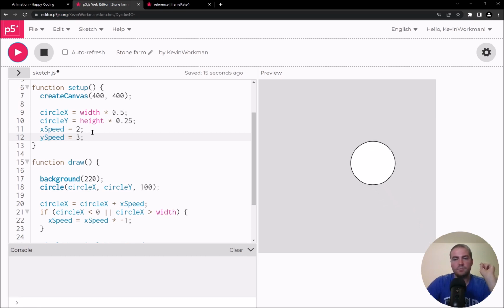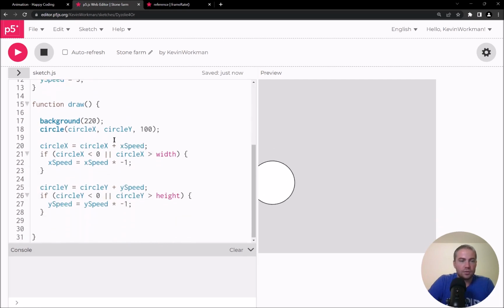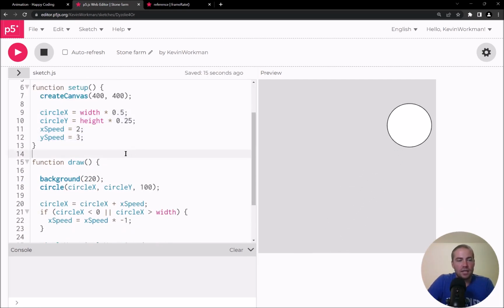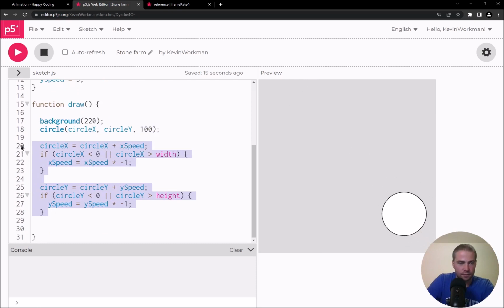That could be fun, but the idea is that to create an animation, the first thing I do is create a variable, or often multiple variables, to hold the state of my sketch. First, I give those variables values. Then I use those variables to draw a single frame of my sketch. And then I change those variables, because that means that when the next frame comes around, which will happen 1/60th of a second later, I now have new values for my state, for my variables.